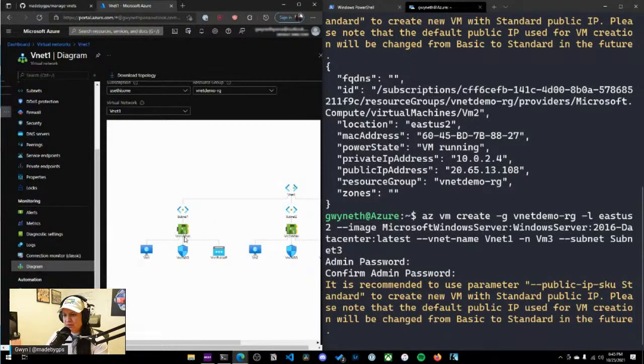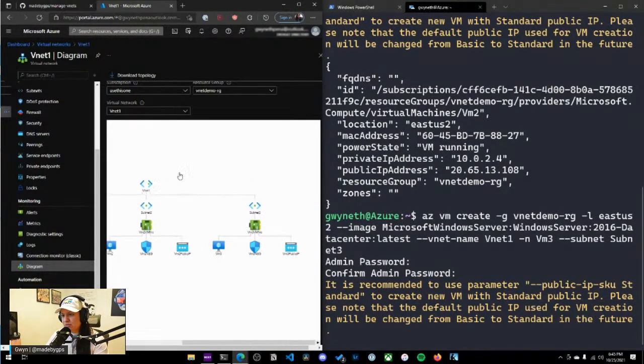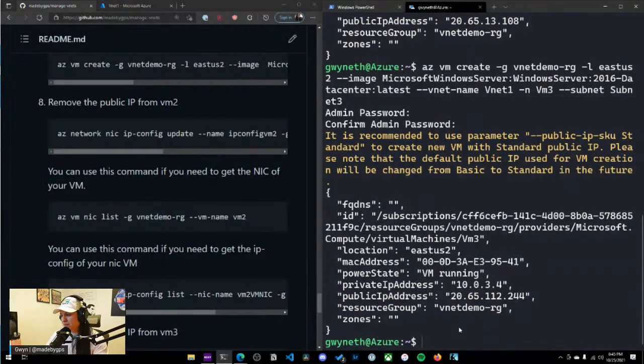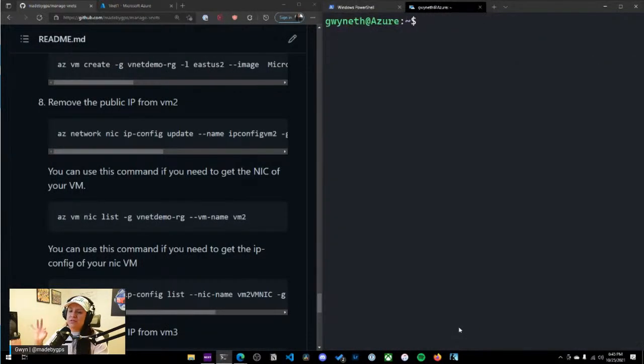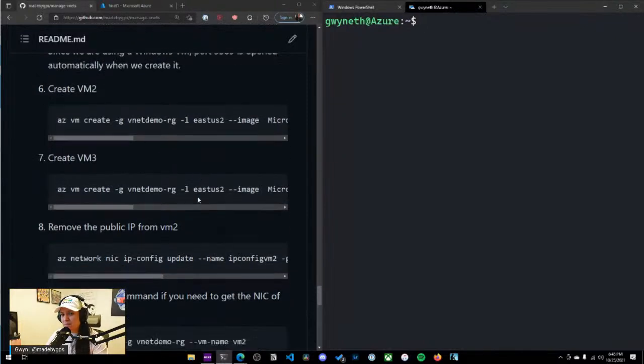What we have to do now, the next step, is take the public IP addresses off VM 2 and 3 from the NIC, which is associated with each virtual machine individually. All right, fantastic. Let's head back here. Let me clear this up. So we have our 3 virtual machines now. The reason I'm going to remove the public IP addresses is because I don't want public internet access to them. I just want public internet access to one.